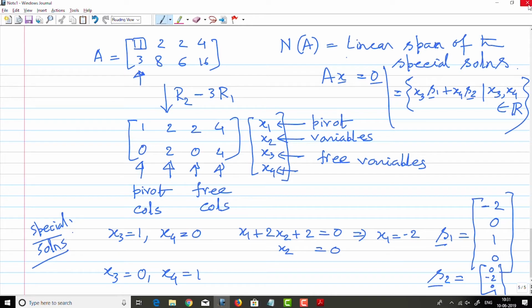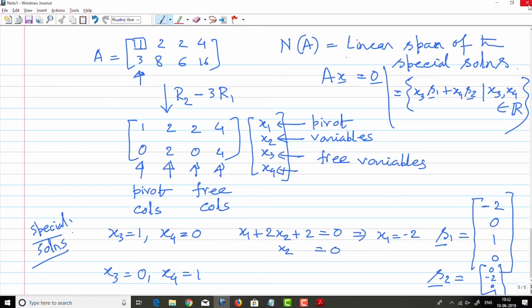There will be one new definition coming: linearly independent and linearly dependent. If your row vectors are linearly independent, then how many pivots can you have at most? 2 pivots. And the rest of the columns will be the 3 columns; corresponding to the 3 columns, you have 3 variables.